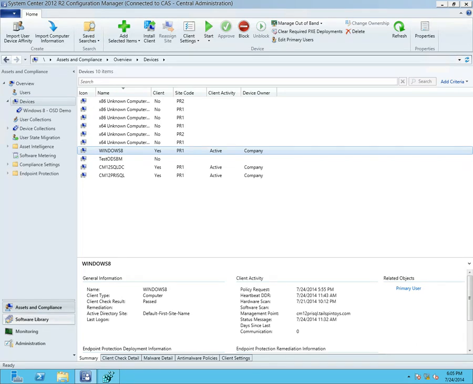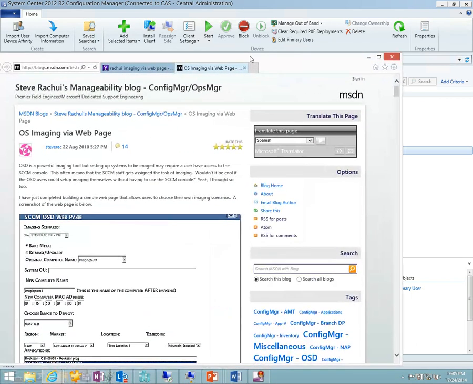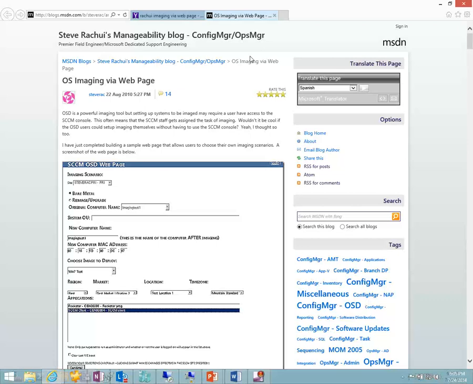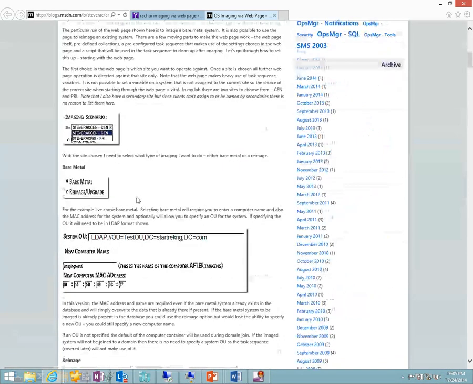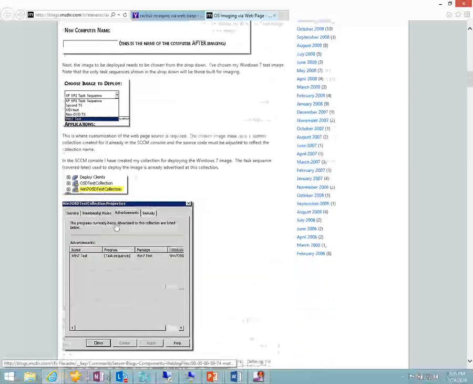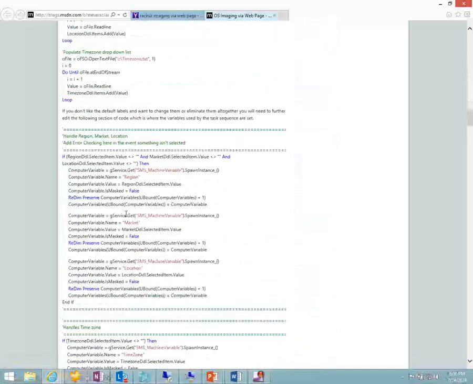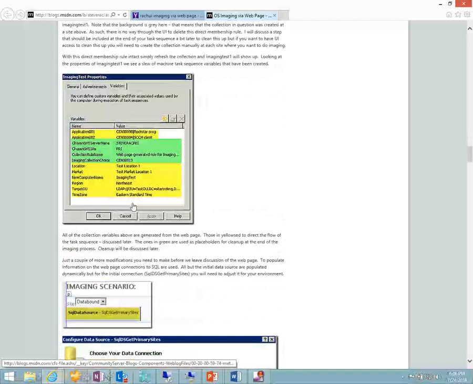So let me go ahead and pull that up. Okay, so let me pull it in. So here's just a sample. Again, this is written in ASP, really VB, right? But I collect some information just as a demo, and I give you the code, show you how you would insert the information into, ultimately, in this case, I'm not using collections, I'm using machines, but you'll see these are all the variables that will be inserted based on that UI web page where you can change data.